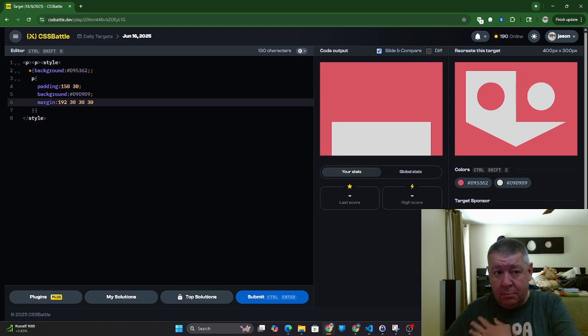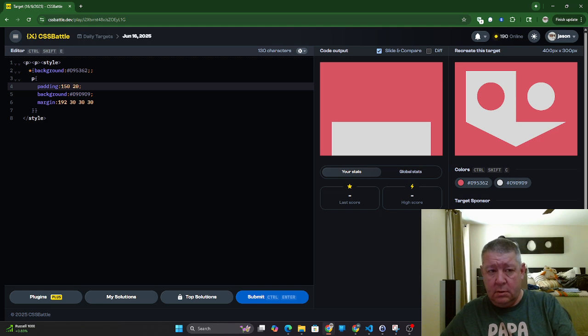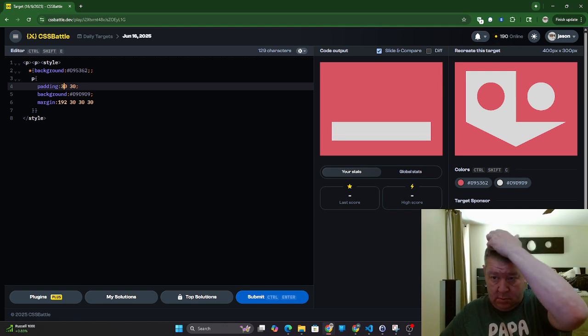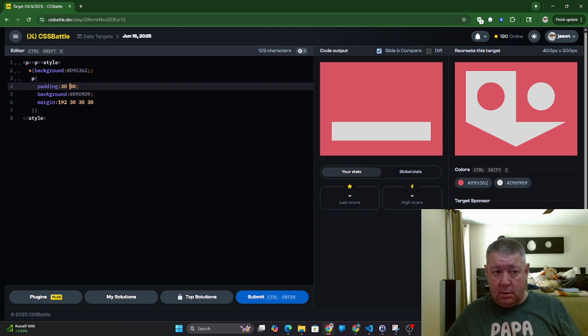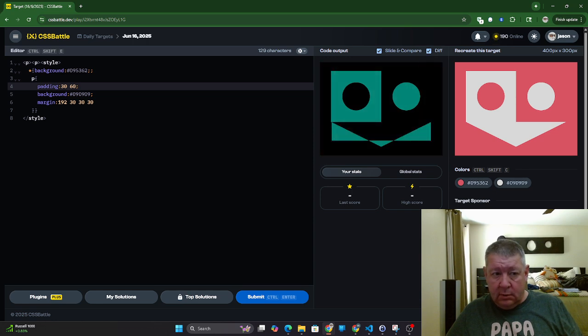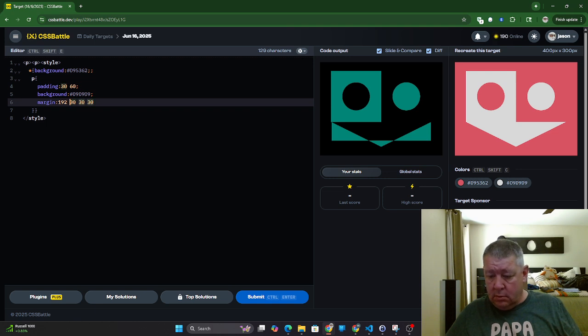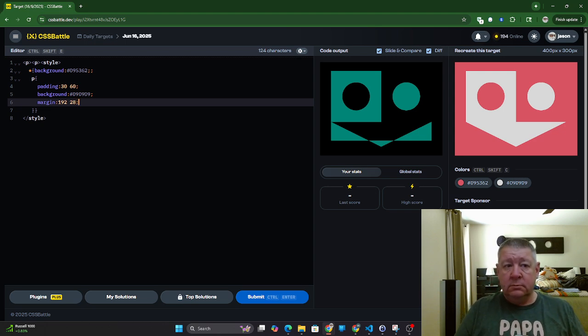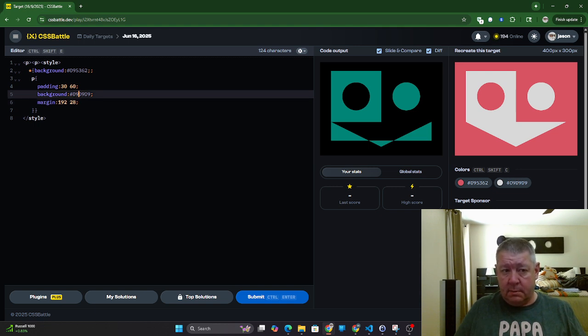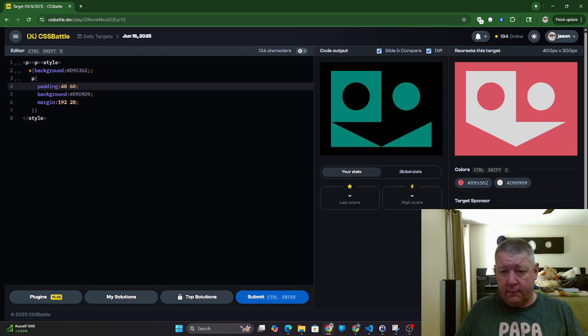Can't tell if that lines up or not, but the bottom's too big. Why is the bottom so big? Oh, that's not that. Duh. Okay, doing it completely backwards. And then that's going to be 60. That may be it. I don't know. Should be able to get rid of these two. I'm not changing it. All right, let's try that and see what happens. Although that's not tall enough, is it? 40 is tall enough.